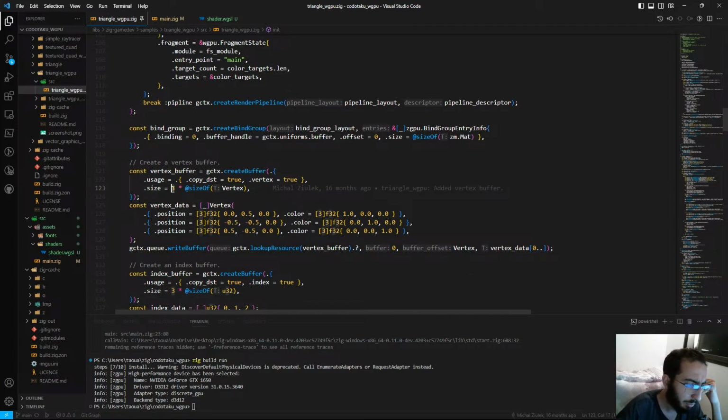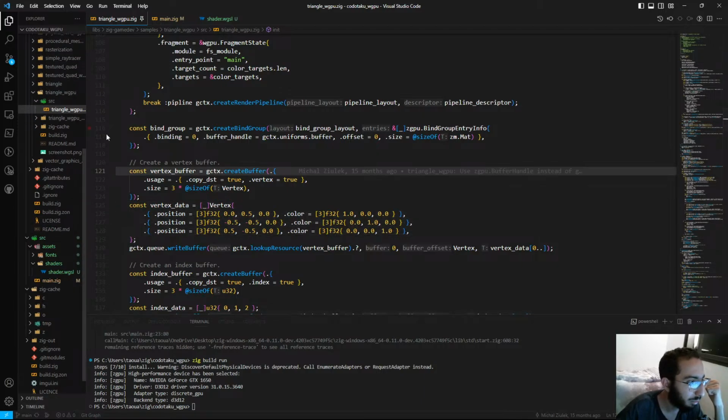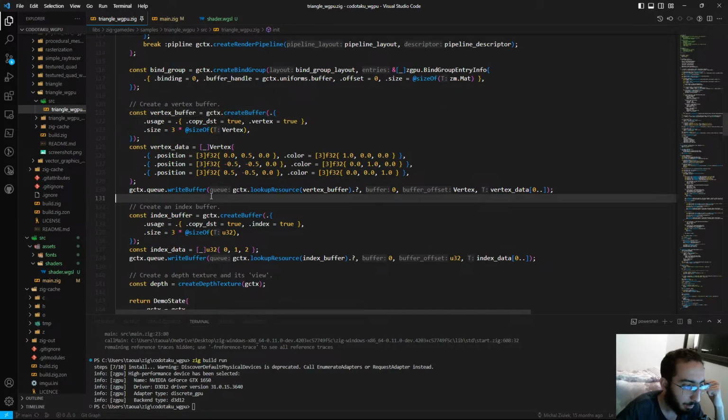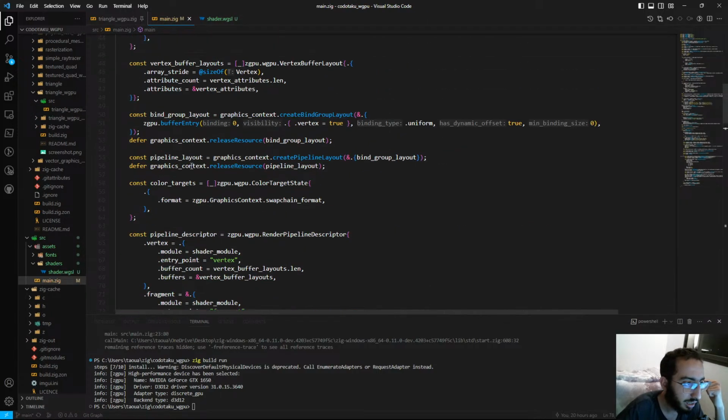And it's 3 because, well, we have 3 vertices. And size, of course, we're taking the size of the vertex struct. So honestly, why not? I don't know why he didn't do it, but basically you could put the vertex data here. But I don't want to change that, of course, because that's not my code, that's just the sample. But I'd probably change it in my own code.